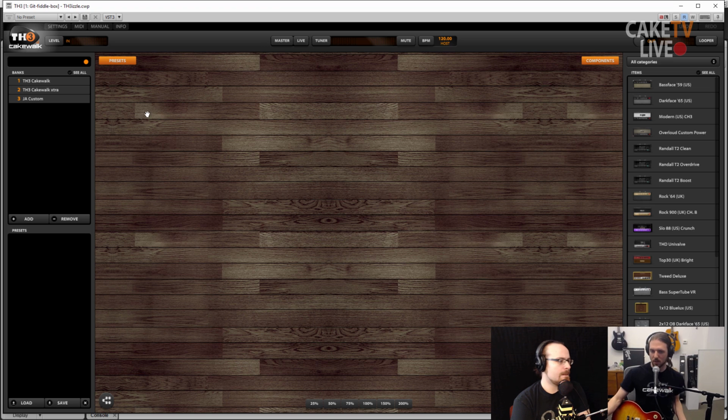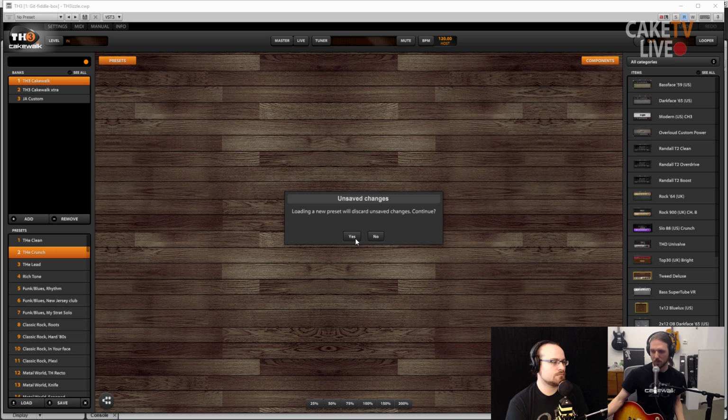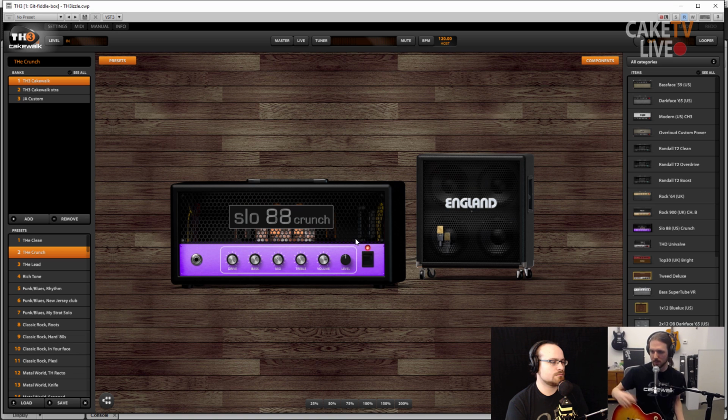I'll put that away. It looks like we got the level pretty set. Yeah. And to choose a preset, they're arranged in banks and patches, or banks and presets is the nomenclature here. Right. So, you select a bank, and then the contained patches show up down here. And all you have to do is click one. Double click one. And there it is. Everything's all set.